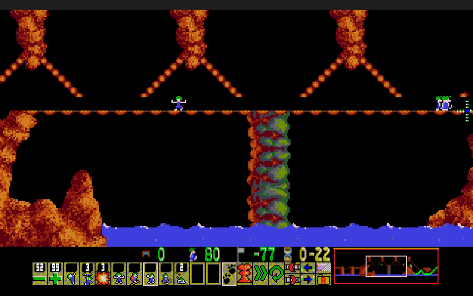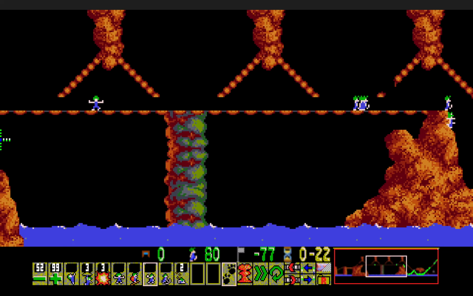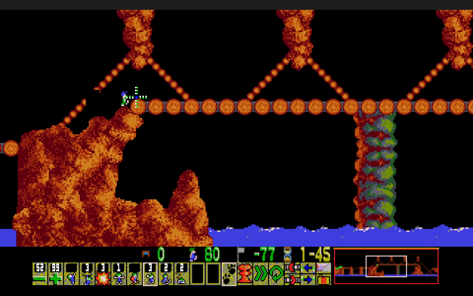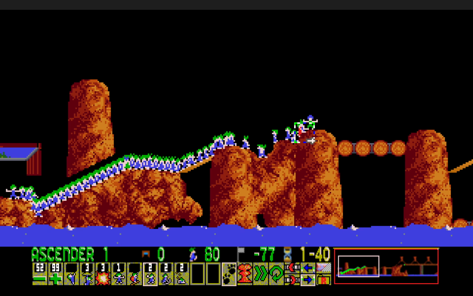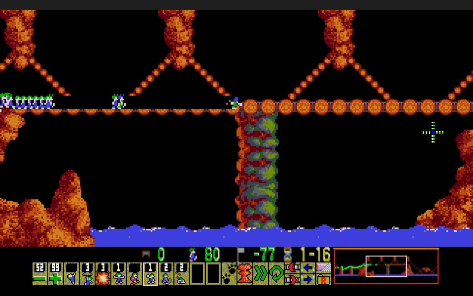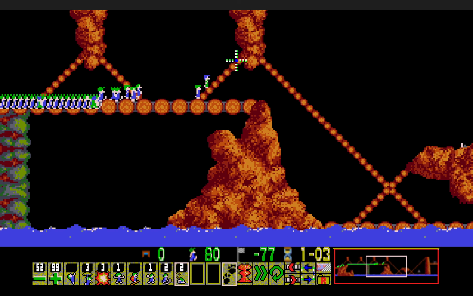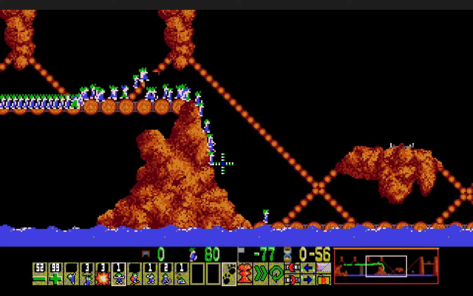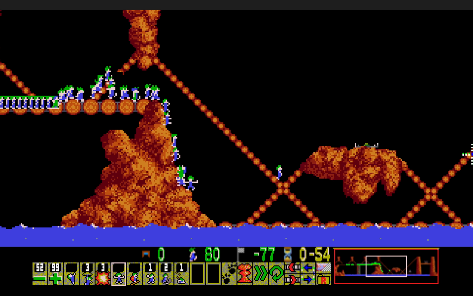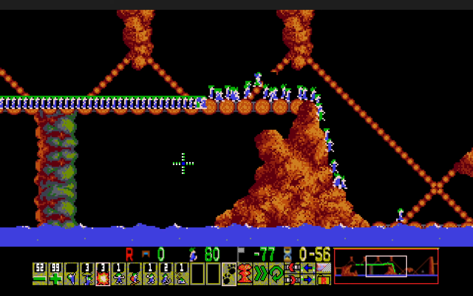Oh, and I'm out of blockers too. I think I know of a way that I can speed those up a little. As a matter of fact, maybe do a little bit better with the bashing here. Yeah, and then just use the last lemming here to release the blocker. Okay, yeah, you'll be able to stop by here. Goes a climber. It goes both climbers, actually.